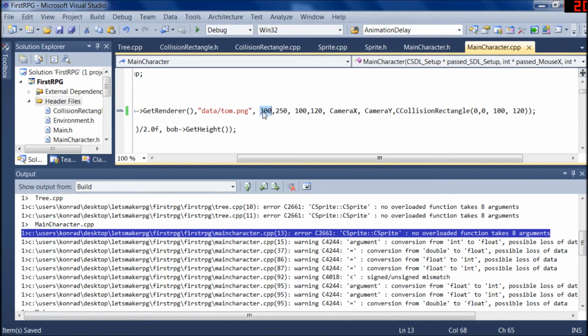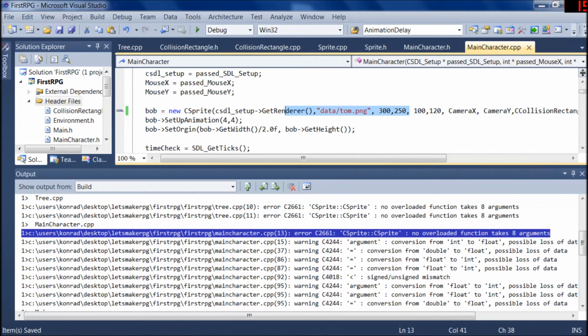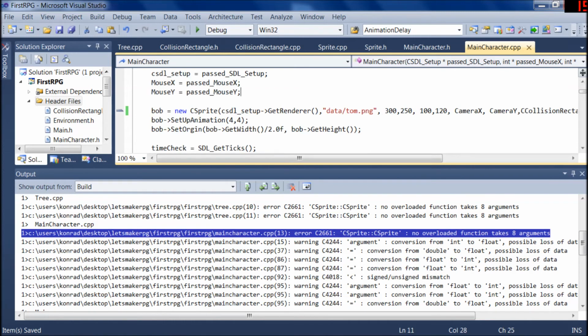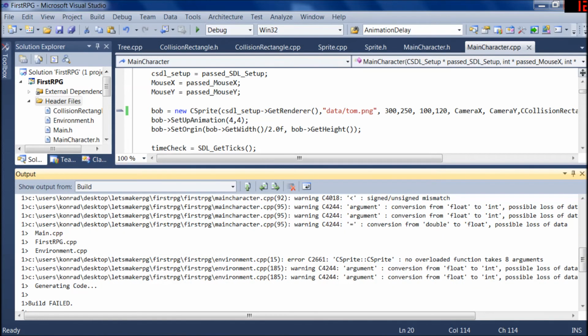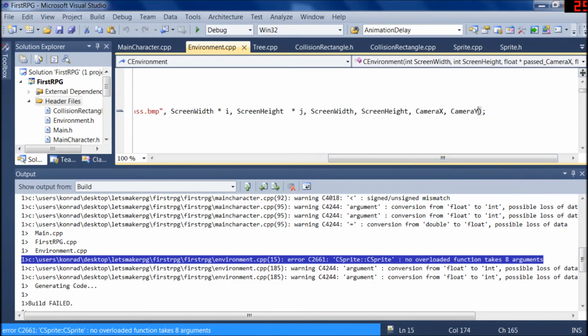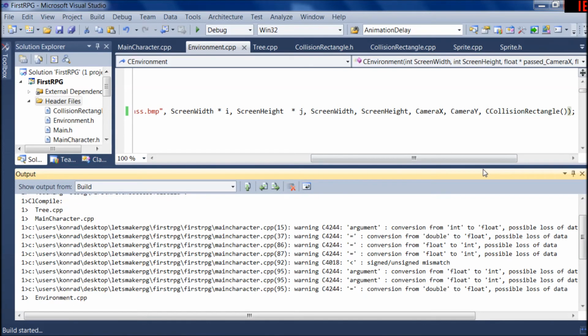So 0, 0, we don't do those values. 0, 0 will be from top left, as I said, of the image, not of, this is top left of window, and those are top left of an image, and width and height is the same. Okay, it's done. What else? And there's one more, grass, which we don't want any collision for that, so we're just gonna pass in empty collision rectangle. Okay, let's run it.